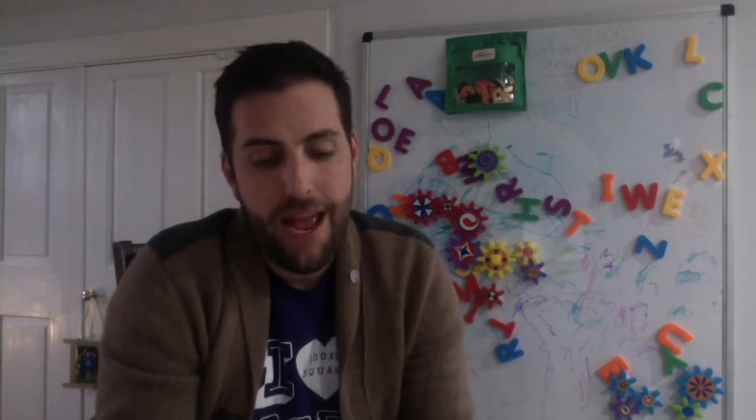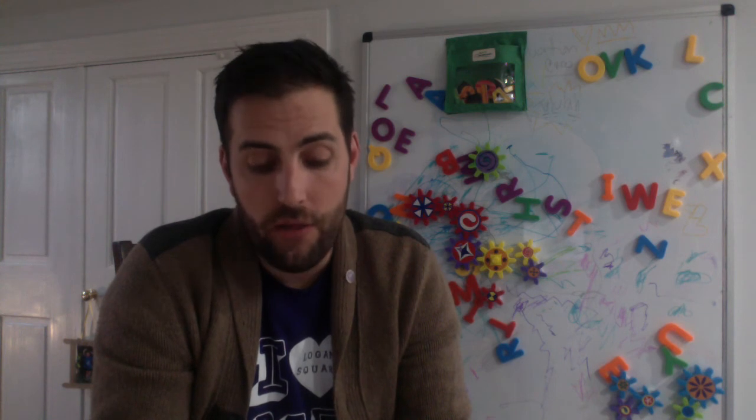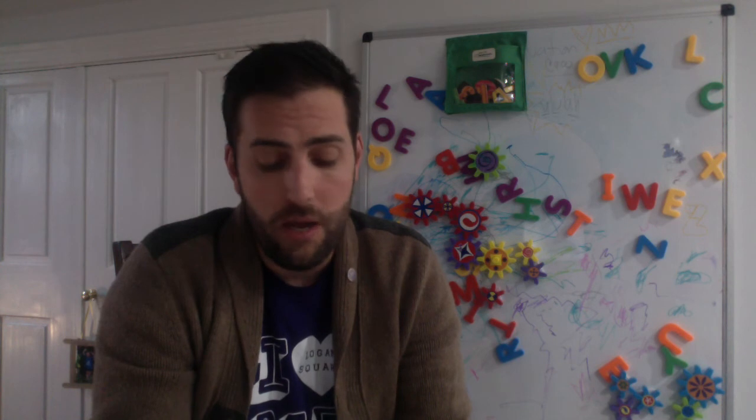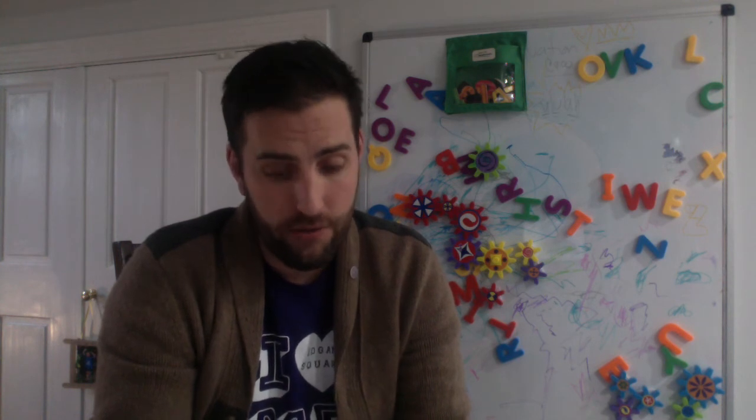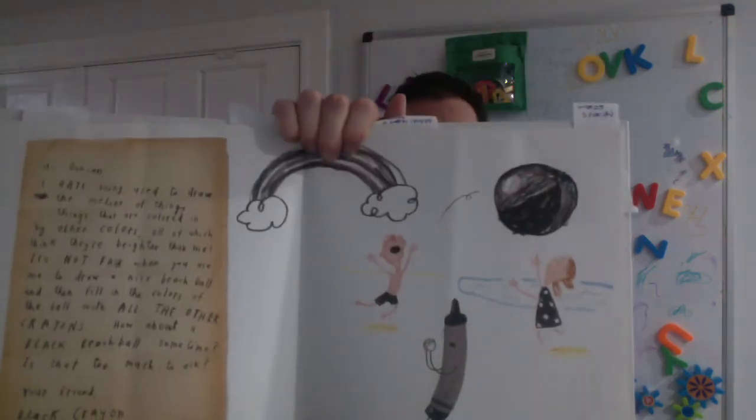Hi, Duncan. I hate being used to draw the outline of things that are colored in by other colors, all of which think they're brighter than me. It's not fair. When you use me to draw a nice beach ball and then you fill in the colors of the ball with all the other crayons, how about a black beach ball sometime? Is that too much to ask?